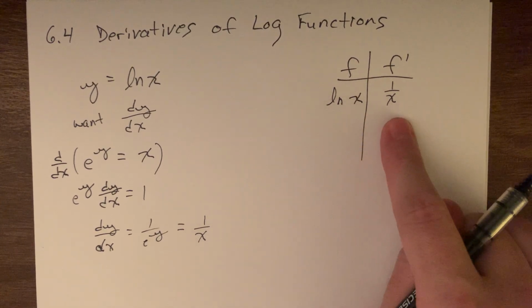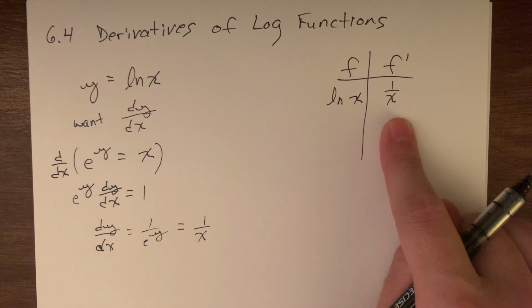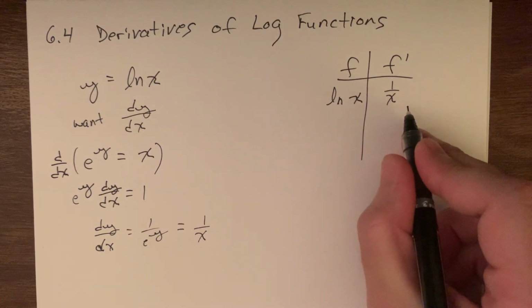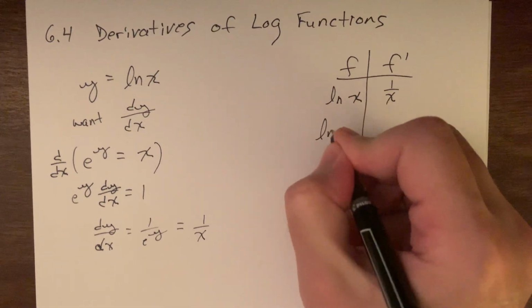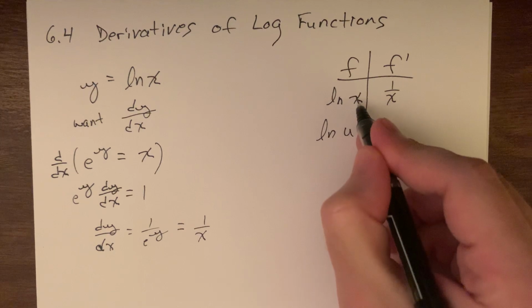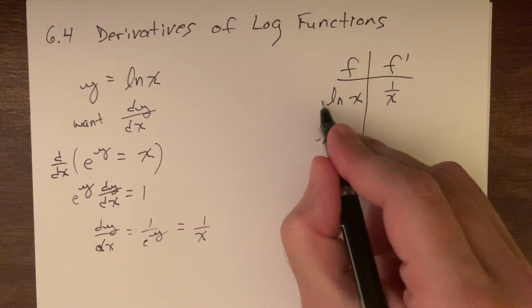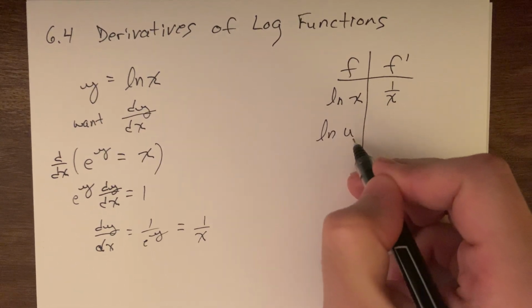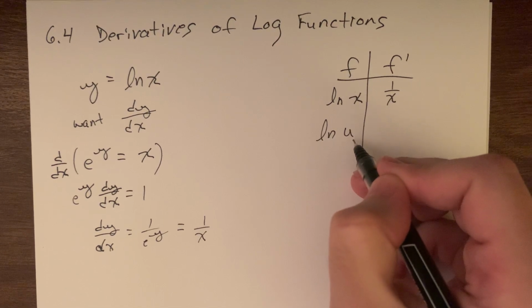Now that rule has been established, so now we can use it. And as we keep seeing over and over again, this is the basic rule, but we really need to be ready for chain rule. So if this was more than just a log x, log of x cubed, log of cosine, log of 4x squared minus 6x, if it's anything more than that, we treat this internal part like a u, and that would be chain rule.